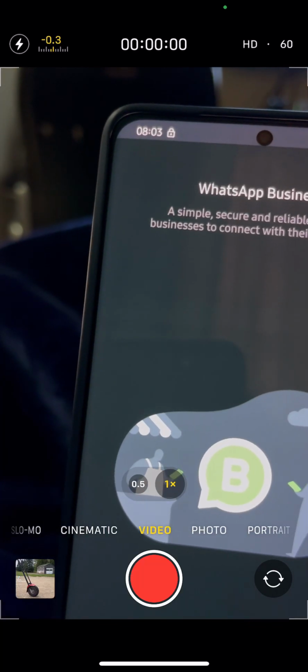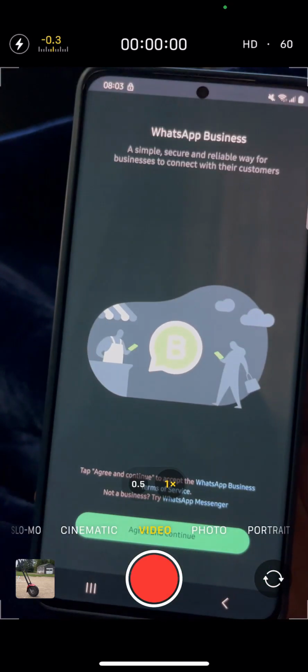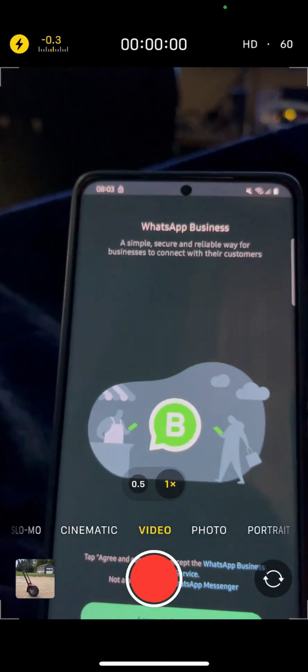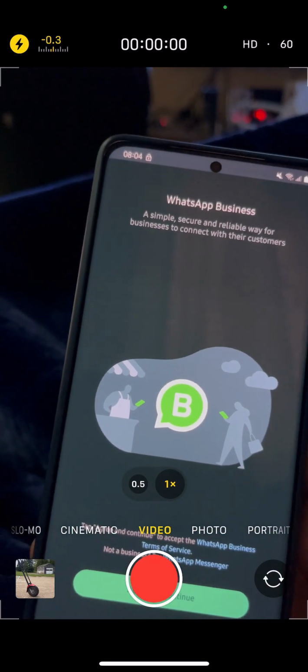So here is how you can use one phone number on two phones. The phone I'm currently using to record this video is the iPhone, and that's where I have the main WhatsApp, and this is my Android. Currently it's not connected to any WhatsApp number.